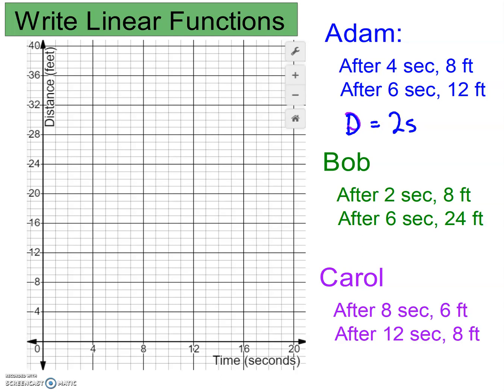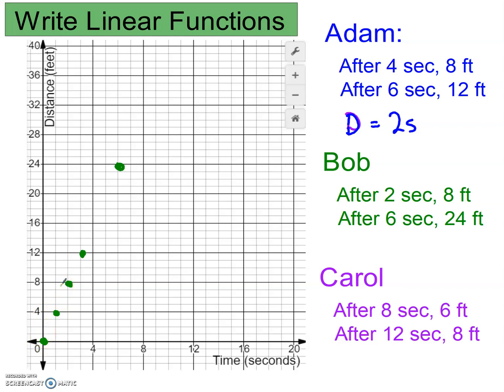Okay, there's an old movie called that. So 2 seconds, 8 feet. 6 seconds, 24 feet. If he started here at 0, 0, then let's take a look at what he's doing. Apparently, maybe after 1 second he'd gone 4, 2 seconds, 8, 3 seconds, 12. Hey, I'm noticing something here. It looks like he's going 4 feet every second.